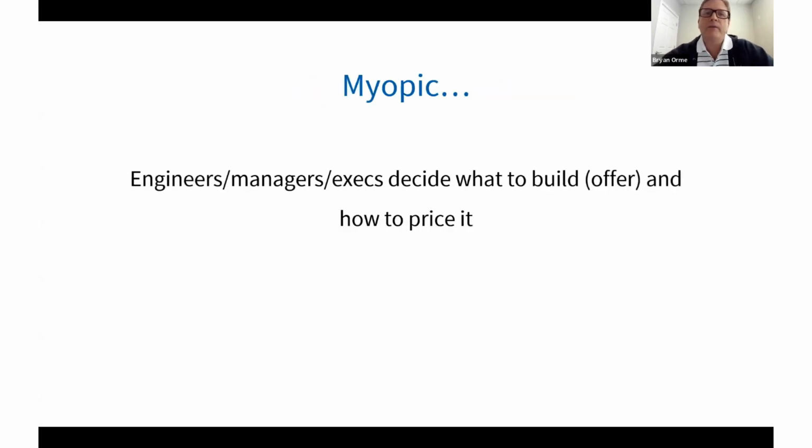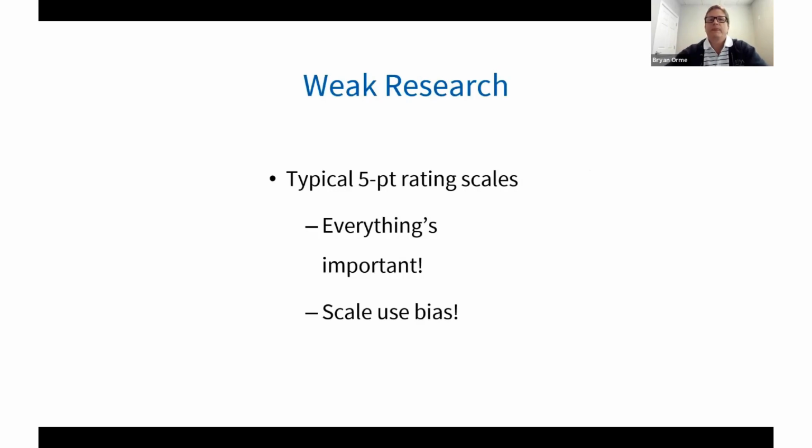It's rather myopic at a firm to just think that the engineers, managers, and execs should decide what to build or offer and how to price it. That sometimes works out if you're lucky, but most firms develop more sophistication, regularly get the voice of the customer involved, using a sophisticated tool such as conjoint analysis for asking the right kinds of questions in market research surveys.